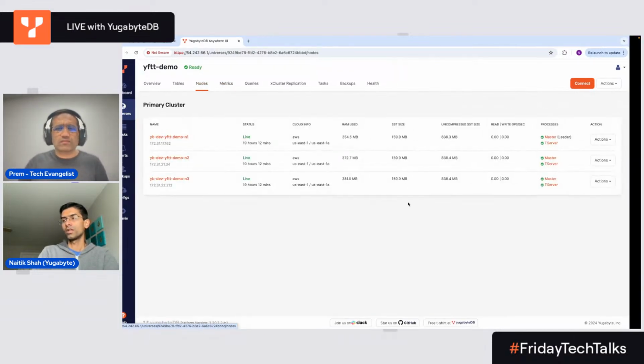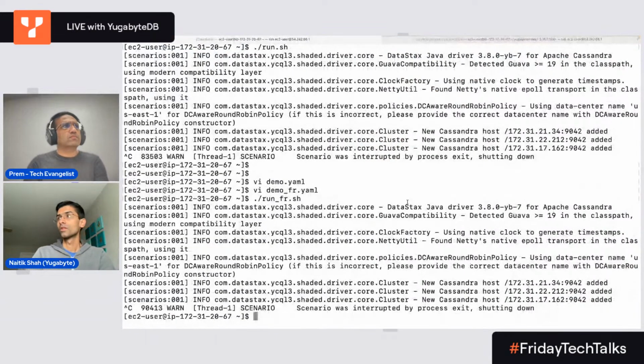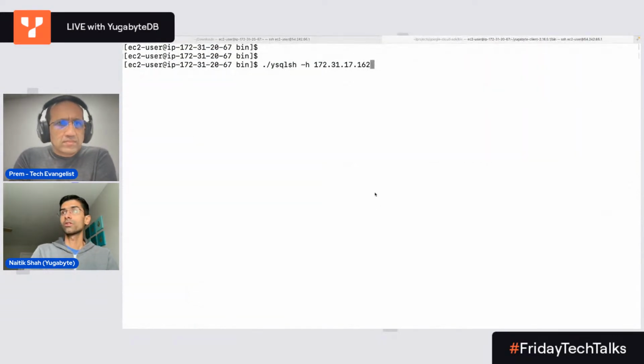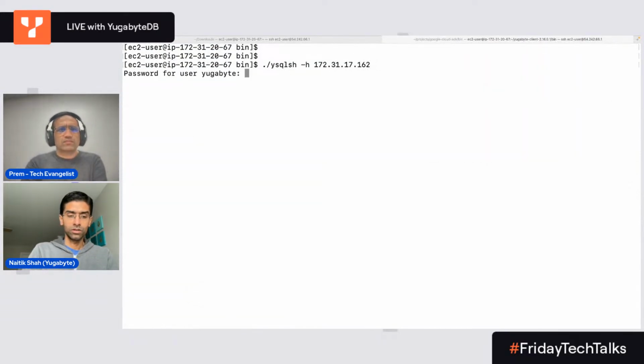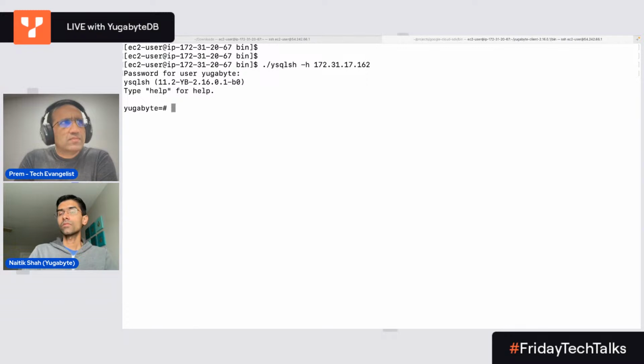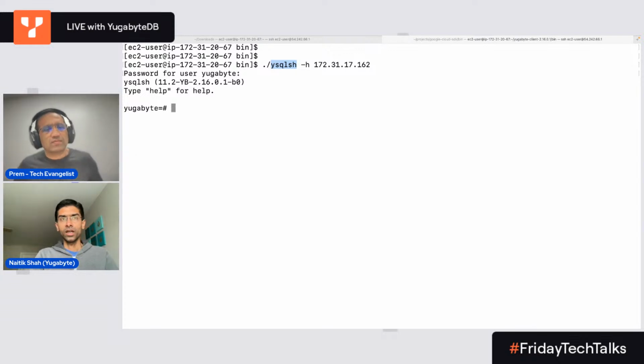All right, the read traffic has stopped. I'm going to use this other terminal for. All right, so now we are connected to the YSQL API, which is our Postgres interface. And we're going to create a very simple table here. So this is the YSQL demo that I want to show for follower reads.